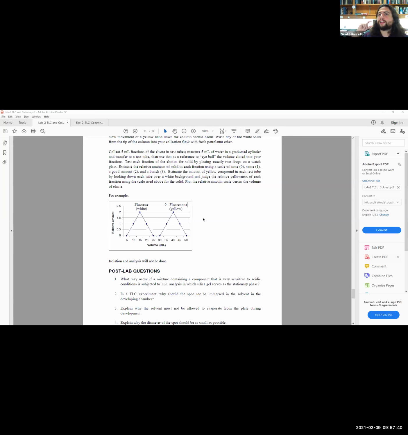Sorry, the last one would be more polar. I'm not going to say that it is polar because it still isn't technically. You're using a non-polar mobile phase, but it is less non-polar, because the most non-polar comes out first. If it's a non-polar mobile phase, then the more non-polar compound will stick to your non-polar mobile phase and come out firstly, such as the fluorene here. And then your more polar compound comes out last because it's binding to the silica gel more than it is binding to the mobile phase.